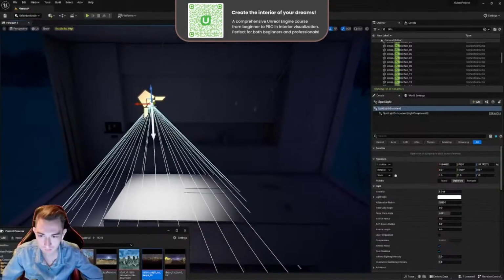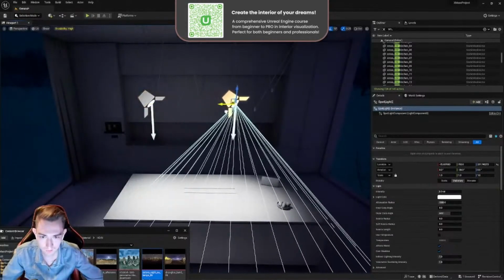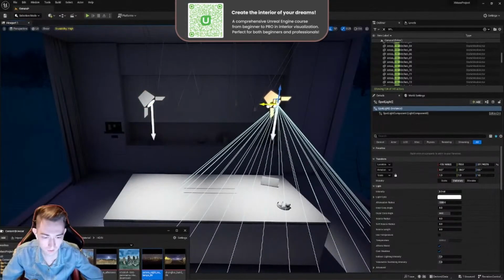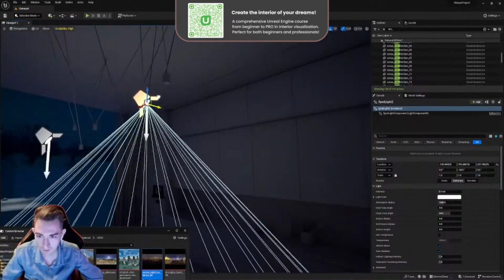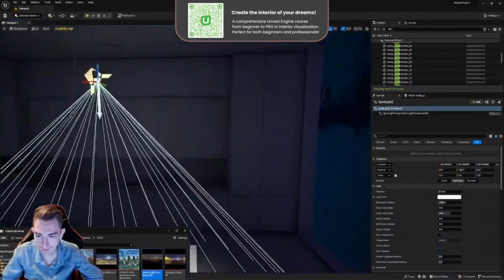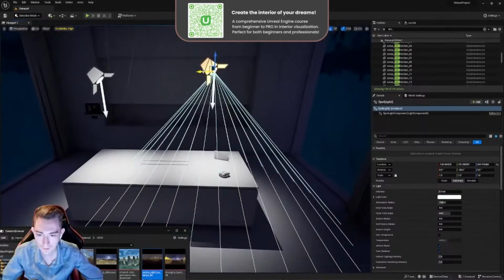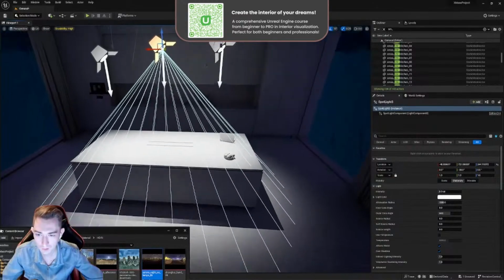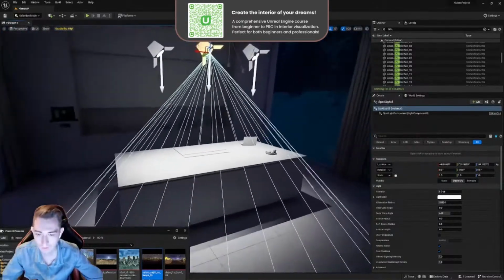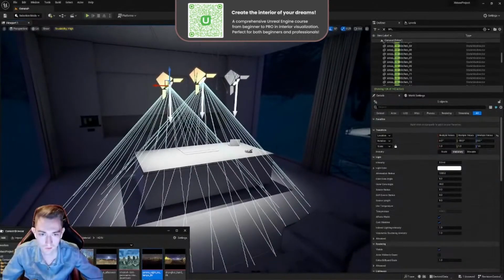You just need to make sure that we have the surface of the island illuminated. So about here. And I'll put another one somewhere here. Now we need to configure them.